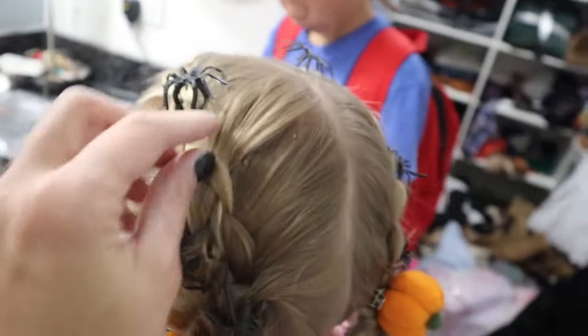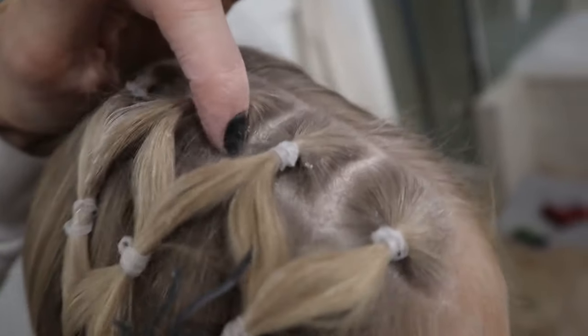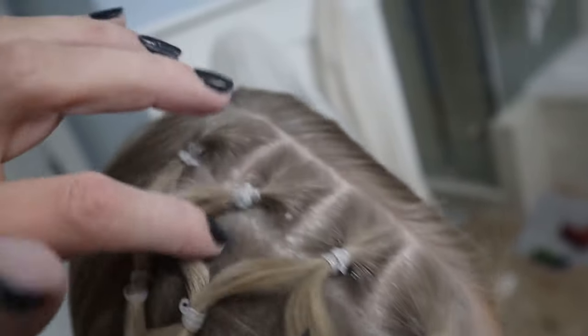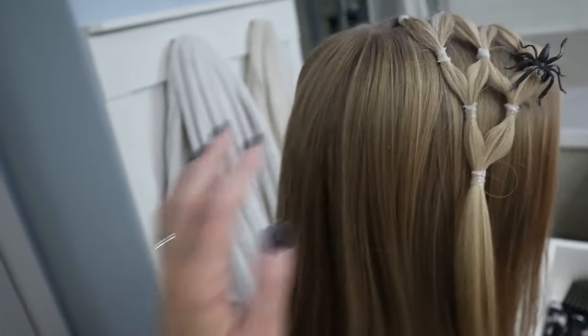Spooky hair. So cute. We redid the elastics in Brielle's hair, and I'm trying to get a little bit of the coloring out because that's clearly not working. So we're just going like that. And I actually think it looks perfect.